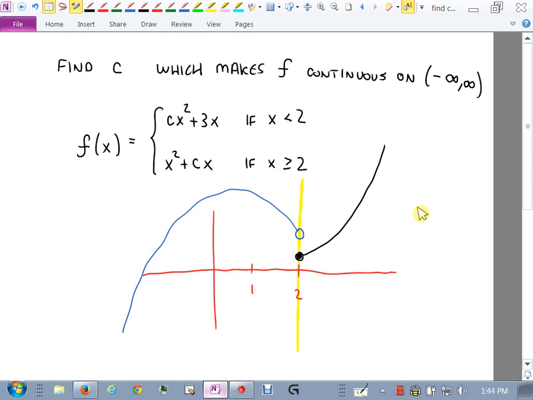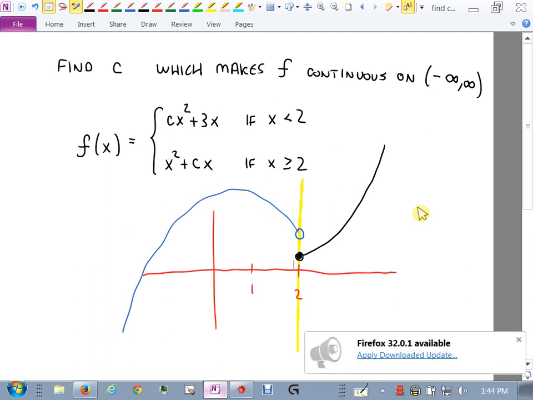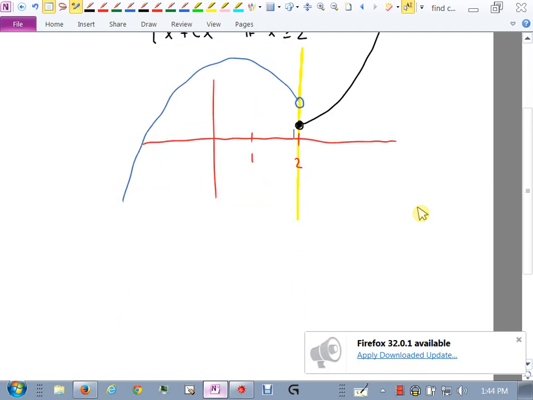So all we have to do is go and think about what it is we need the graph to do. What is it that we need? I need the limit from the left to equal what? The limit from the right, right? If these two limits come together at the same place, then I've bridged that gap, haven't I? I need my left limit and my right limit to be the same thing. Understand? So let's write that down.